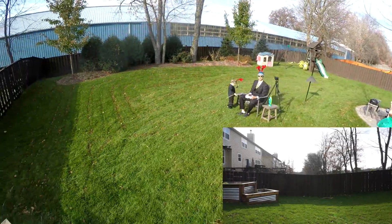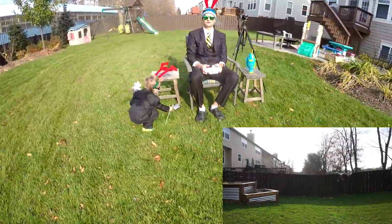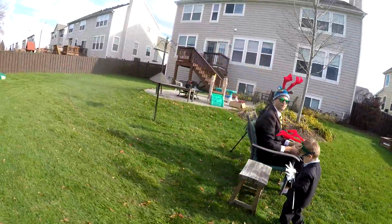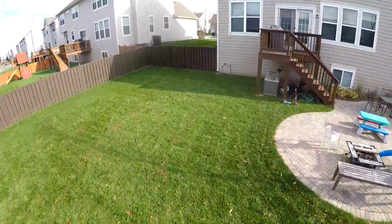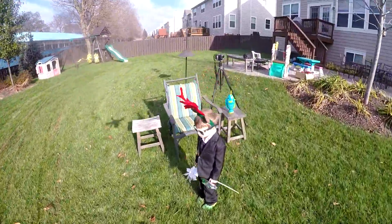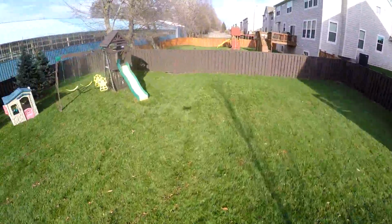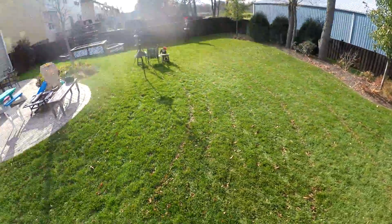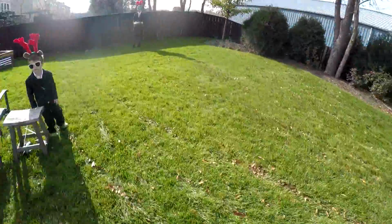But let's talk about the drone. It's the X8. The footage is nice and smooth here. You can see I'm moving the drone around pretty smoothly around the yard, and the footage is looking good, not shaky, no jello effect. So we're pretty pleased with the isolation mount that you can get as an aftermarket add-on for the Syma. Now you do see some artifacts here when looking straight at the sun.